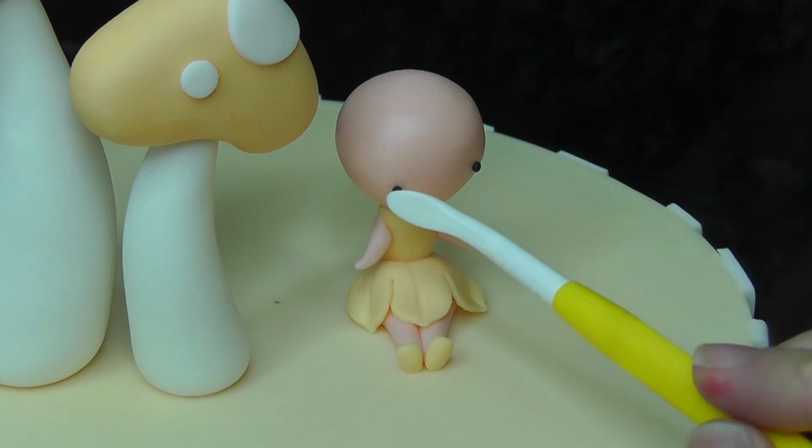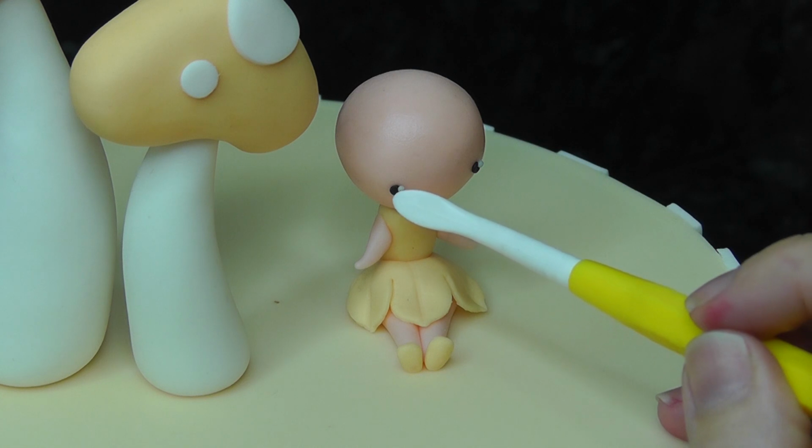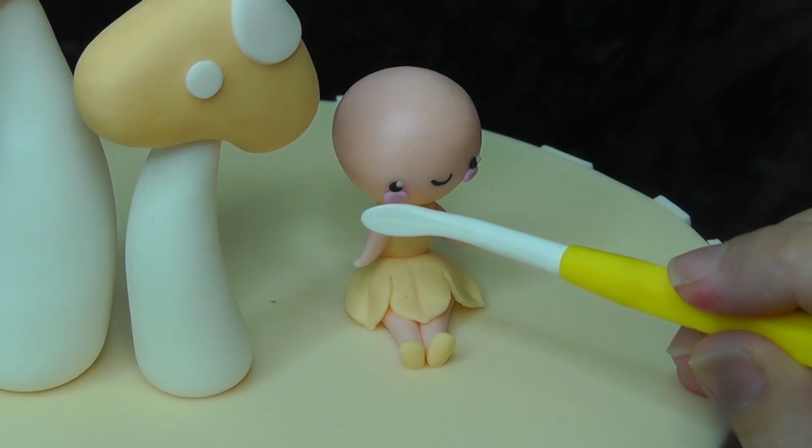Add 2 tiny black balls halfway up for little eyes and little white balls for catch lights. Then paint on a cute smile with some black food paint. You can also add bashful pink cheeks underneath.